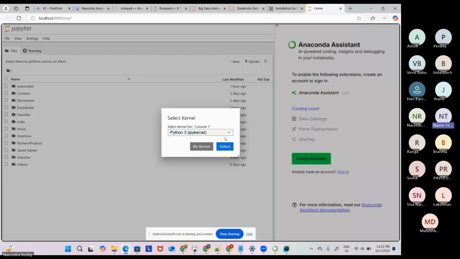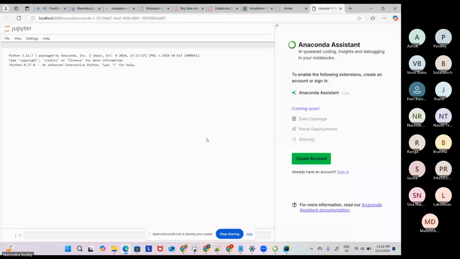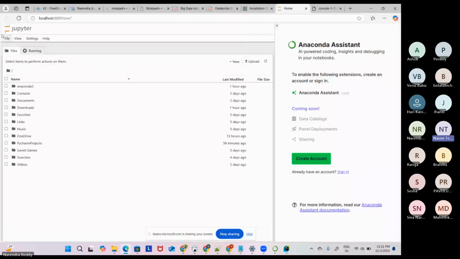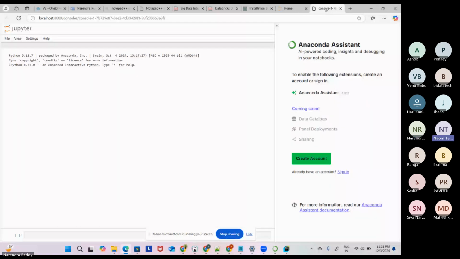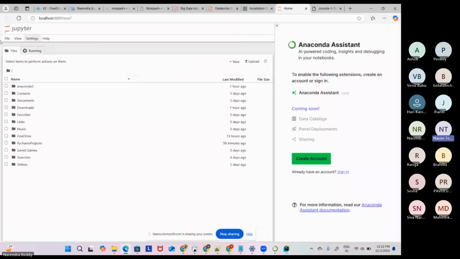You don't need that. I think that is fine. No problem with these things. So you are choosing file and click on terminal, Narendra. Go to file and then choose, somewhere we see that, right?